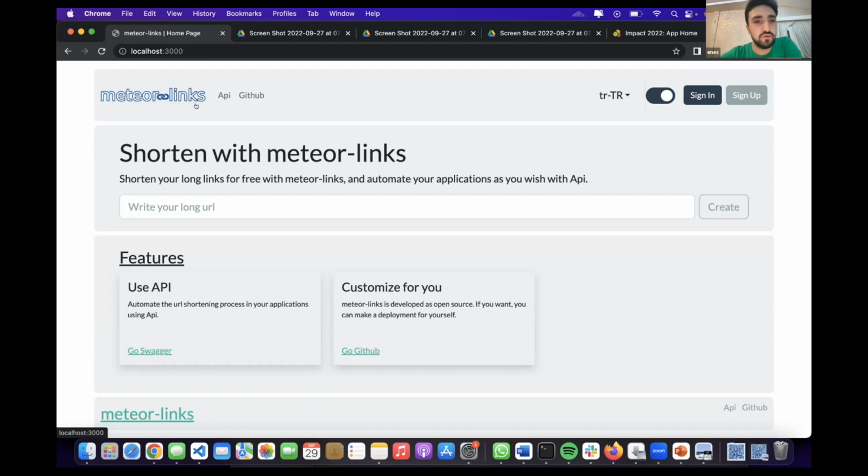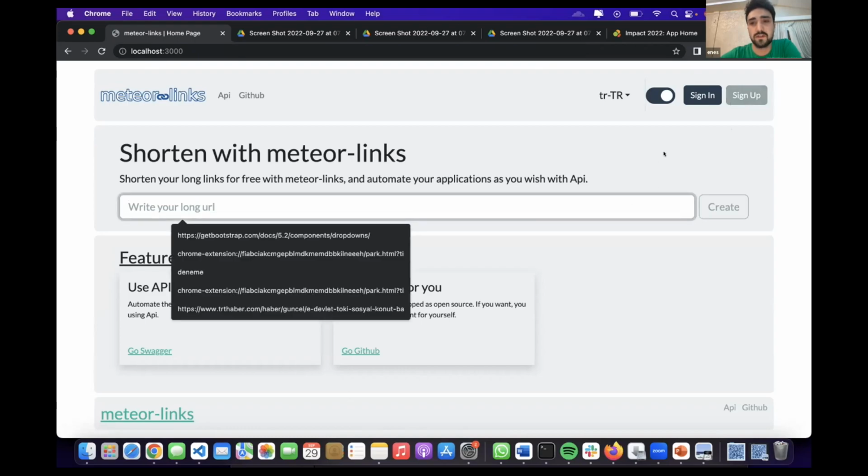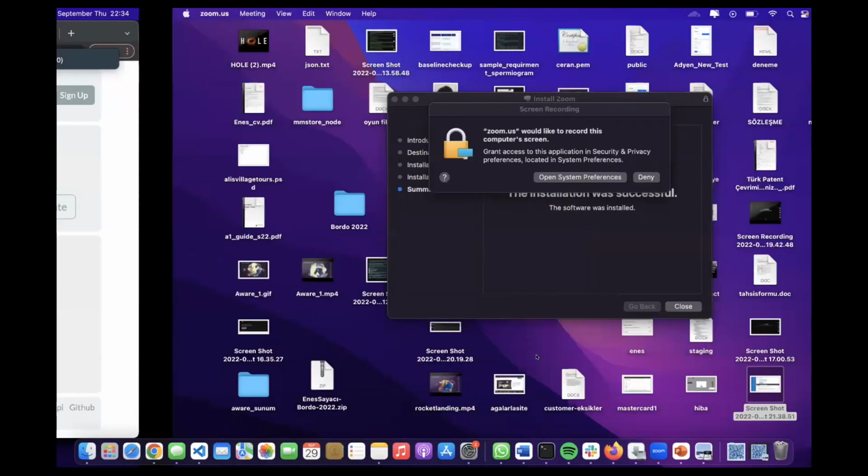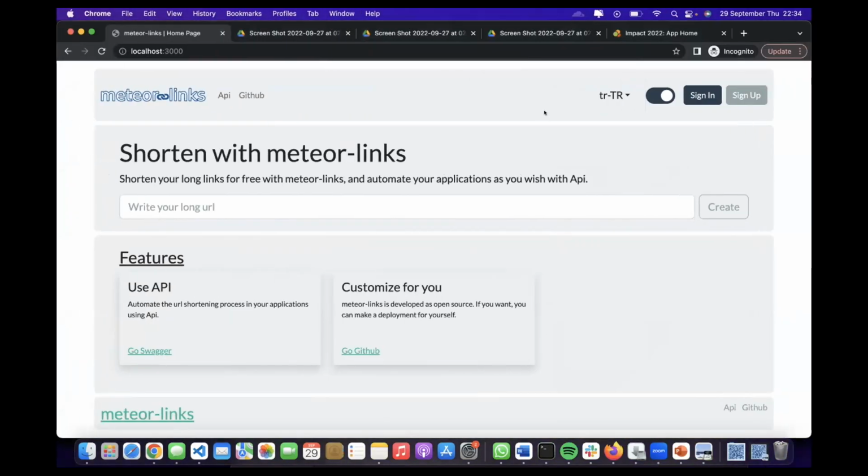Then they use our API and shorten their links in their own applications without coming here, and they can always follow their statistics and analyze their usage with our dashboard. Okay, just want to note, most of the other things we've seen so far have a social impact, so it's good that you're pointing out that there is a different audience that needs an impact also. Thank you for sharing that. Thanks.